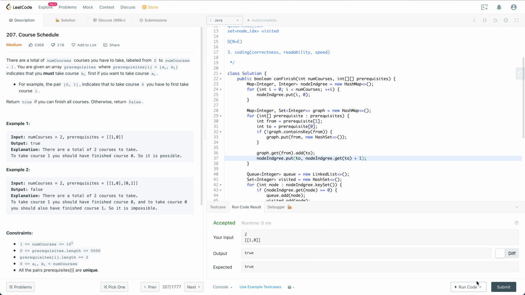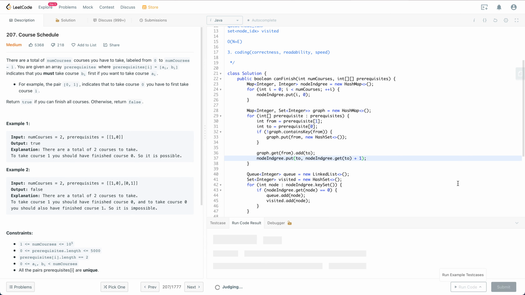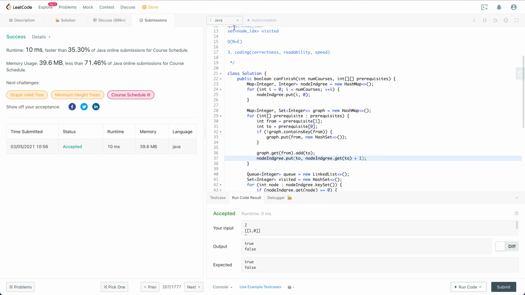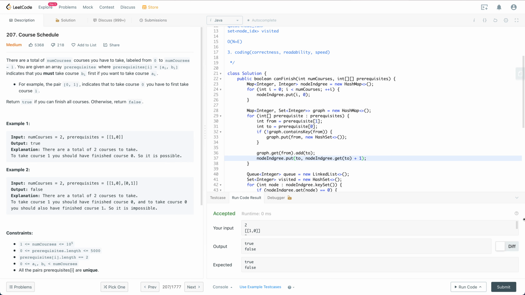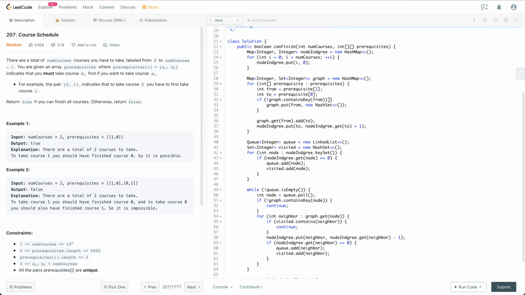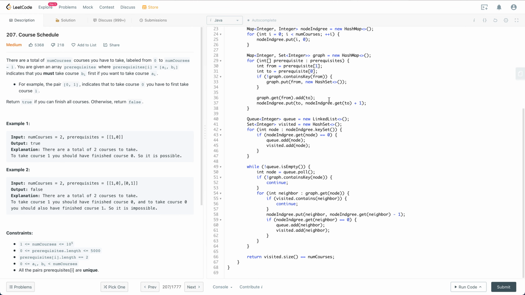Yep. Let's run the other test cases. All right, and then let's do a submission. Okay, so it seems like everything works well. And that's it for this coding question. And remember, don't forget to do some testing after you're done with the coding part. So that's it for this question.